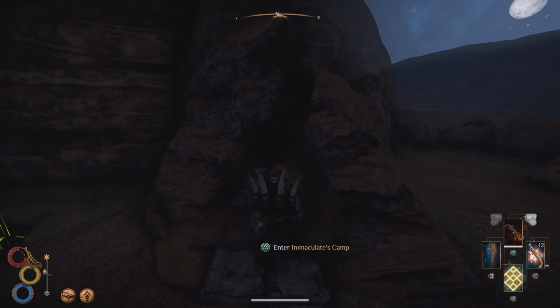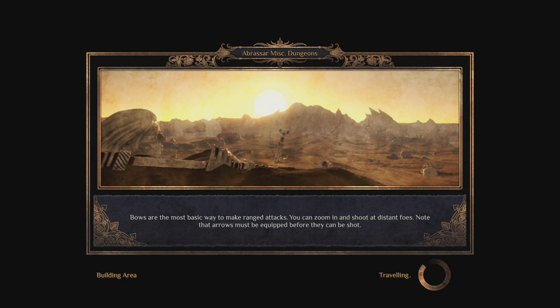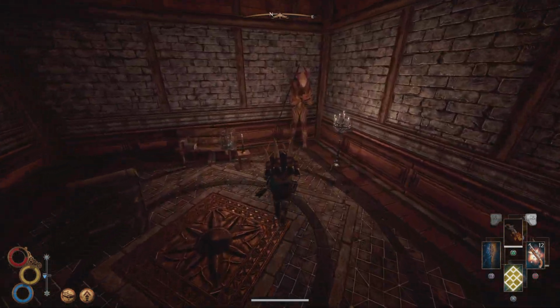Now we want to enter the Immaculate's camp. This is the final base game area, so this will be our final visit, and hopefully he will give me the item that I want. Hello.